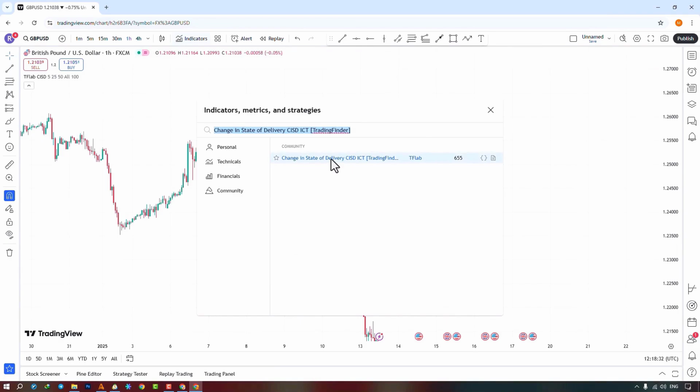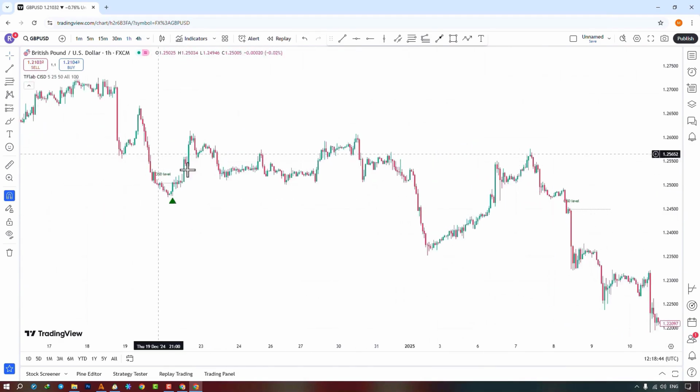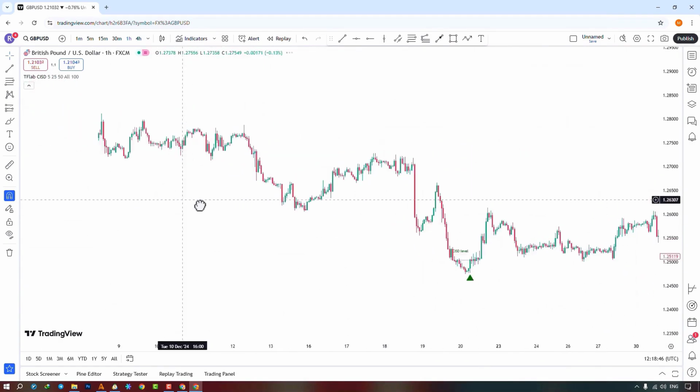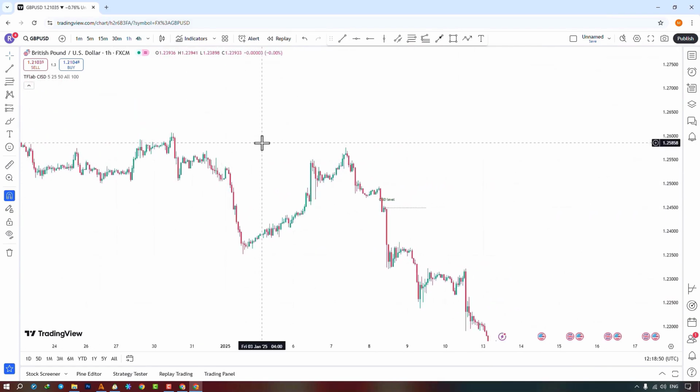In this section, you can also add the indicators to your favorites on the TradingView site by enabling the Add to Favorite option. Here we can see that the indicator has been applied to our chart and has identified the signal levels for us. Well, friends, we've reached the end of the tutorial.